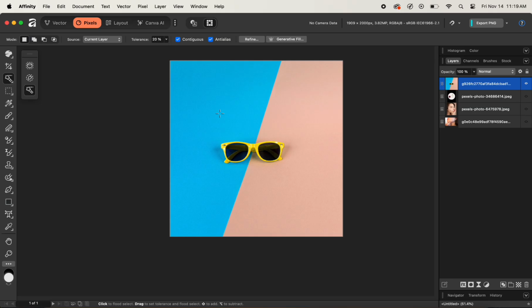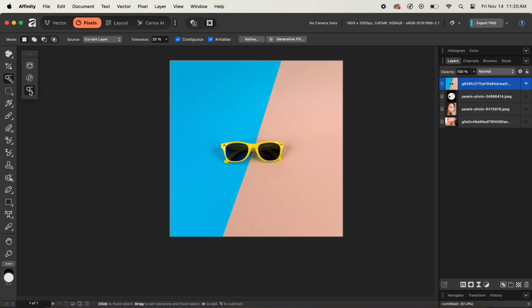So I can simply go ahead and click on an area and it automatically detects that portion and makes a selection. For example, in this image you can see that on the right we have skin tone colors. We can simply click on that portion and now you can see that the flood selection tool has worked its magic and made a selection of only the skin tones on the right. So this is how the flood selection tool basically works. And let me go ahead and unselect the selection by holding down Command and D.